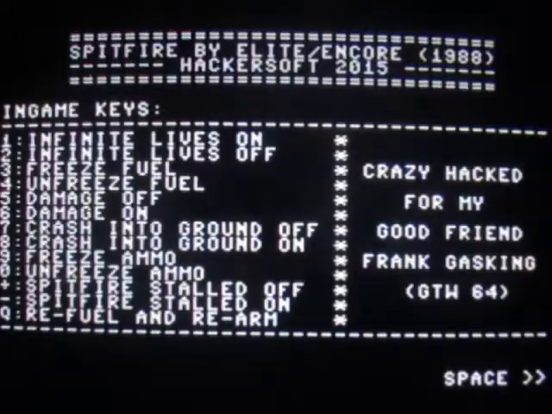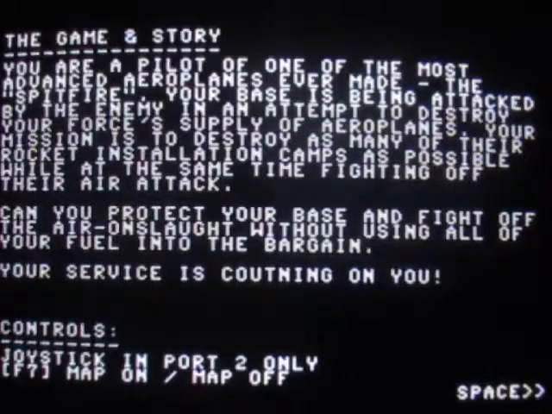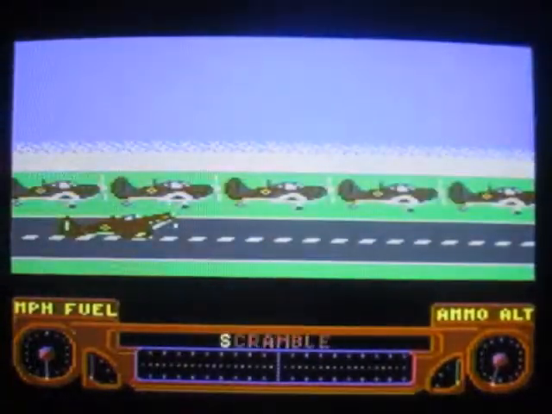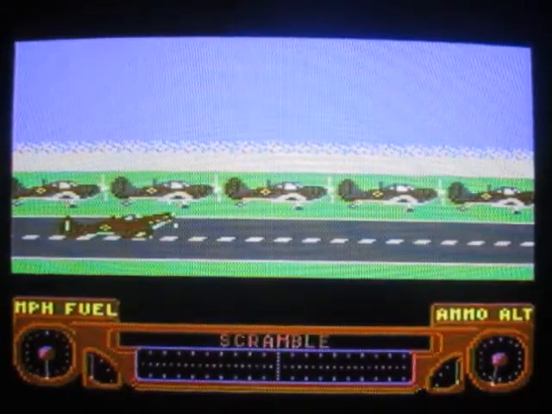Right, we want 6. Yeah, damage off and damage off. So you want 5 and 6. So you want 5 and Q to refuel and rearm. So okay, 5 and Q. 5, and now we'll remember Q.